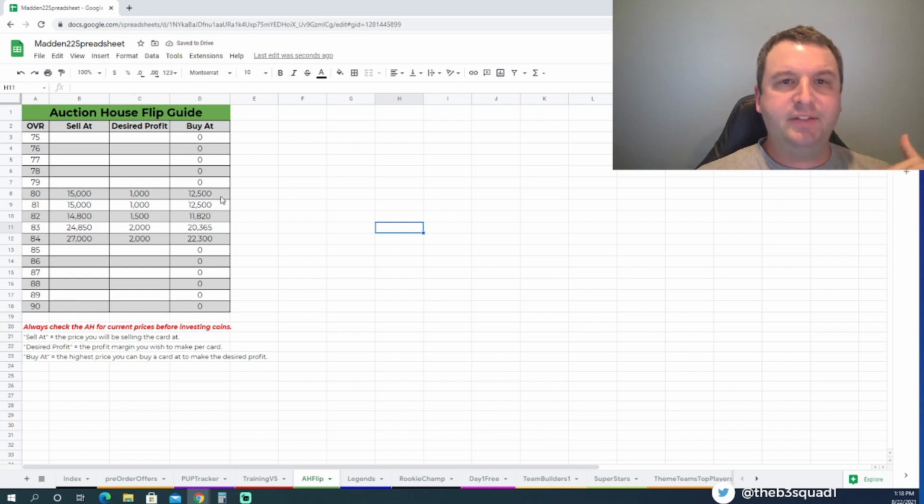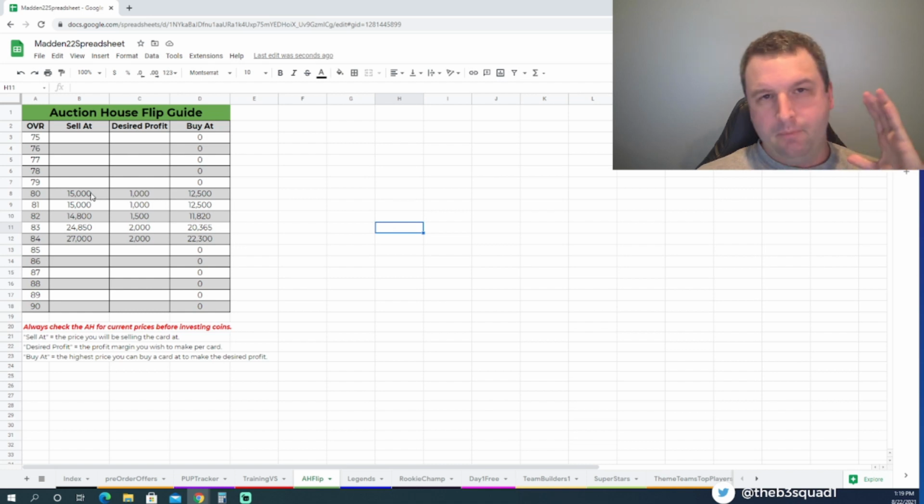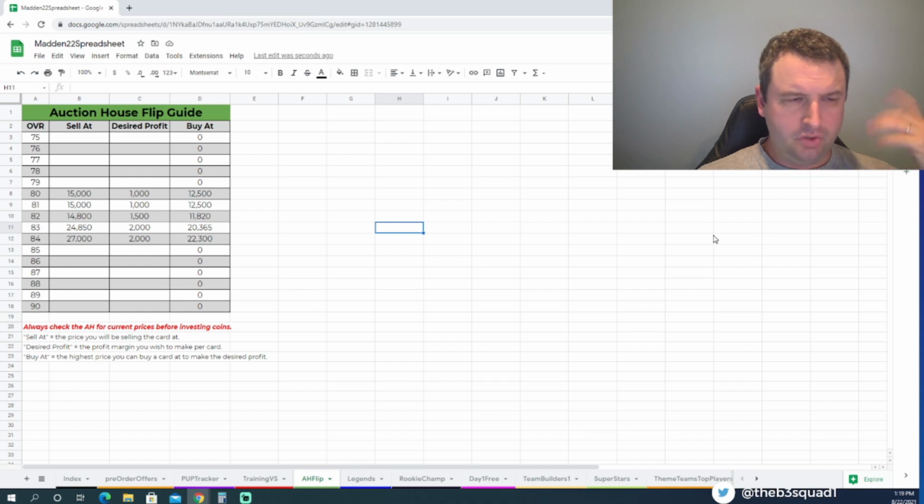Now, I would say I'll buy anything for less than 12,000, because I want a little more room, but also because if the market goes down a little bit, I want to make sure that I'm protecting my investment. So 15,000, that's an extremely high price. Now let's go back to the actual game here, and we'll show you.